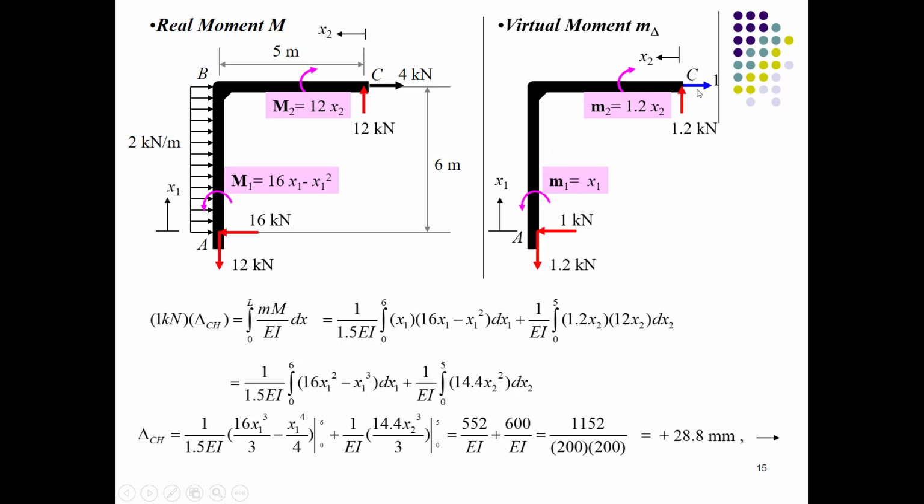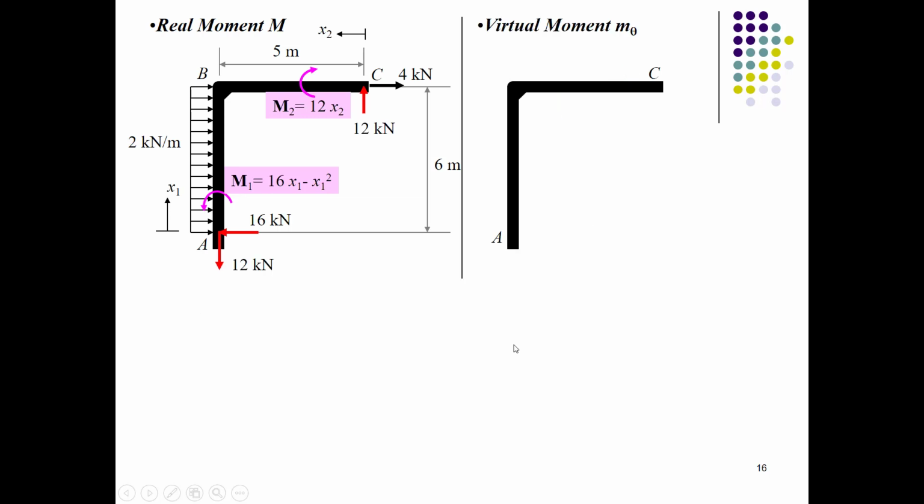In this way you can also calculate the rotation at point C by applying the unit moment. You will apply the unit moment and find the reactions by forming the counter couple. The reactions are 1 by 5 and 1 by 5, and you will calculate the m1 and m2 for this. m1 equals 0 because there is no perpendicular force applied, and in this case x by 5 is m2, because of this applied moment and this vertical force.